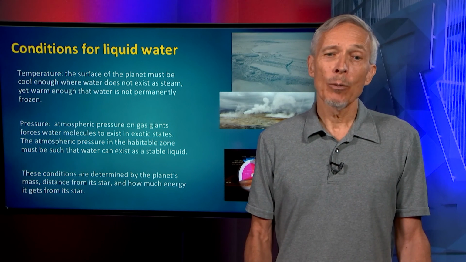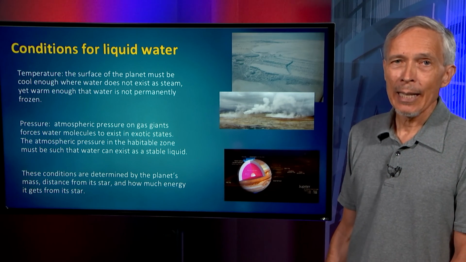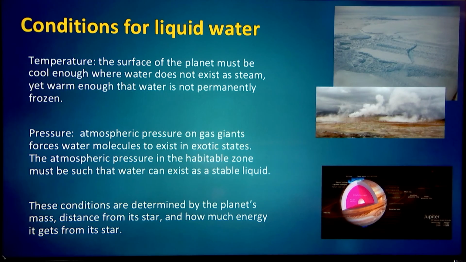What are the conditions we need for liquid water? Well, as I said, it's a simple temperature definition in terms of physics. The surface of the planet must be cool enough that the water is not steam, as exists in some parts of the Earth's surface, and yet warm enough that it's not permanently frozen. Notice water has a particular property, which is to say it expands when it freezes. This is very unusual behavior. Essentially no other common liquid has this behavior.